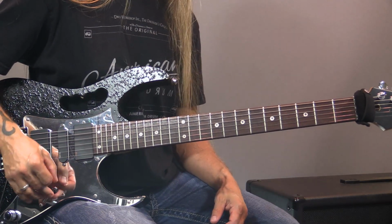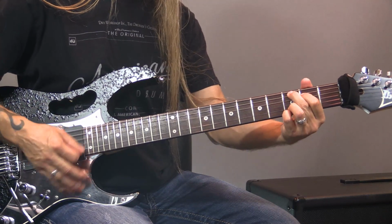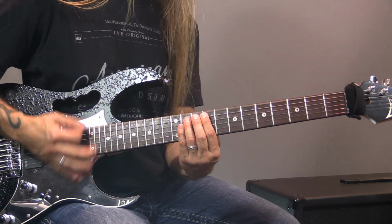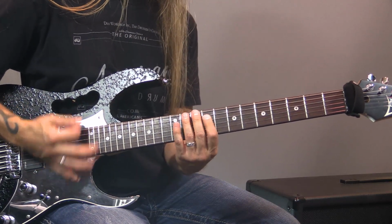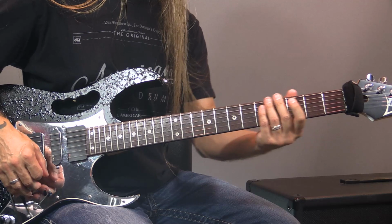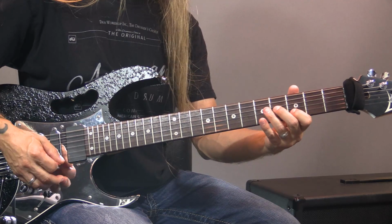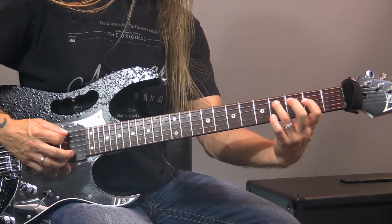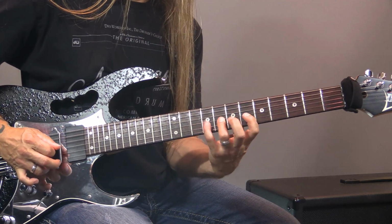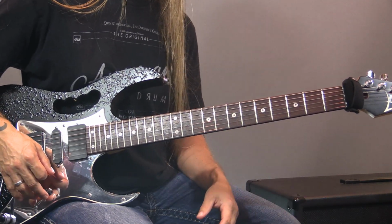So let me show you that. If I just went from the 5th position here to the 4th position, that's where I would strum comfortably for anything that I was playing. Or I would stay up here in this 5th position and just drop my volume back just a little bit. And then maybe go back up for my single note line.